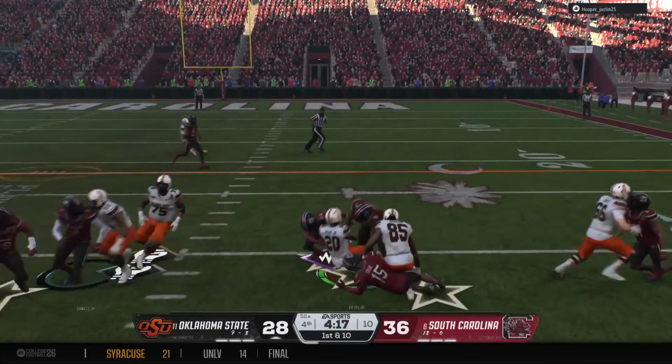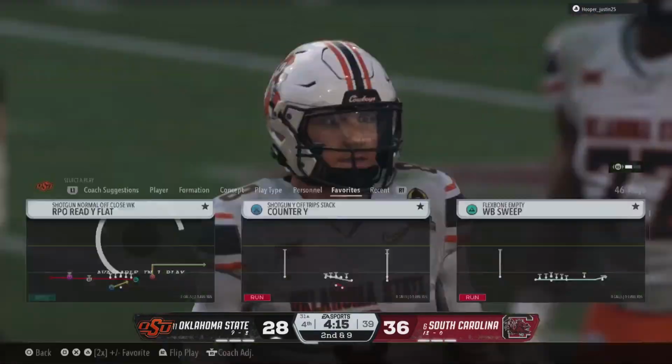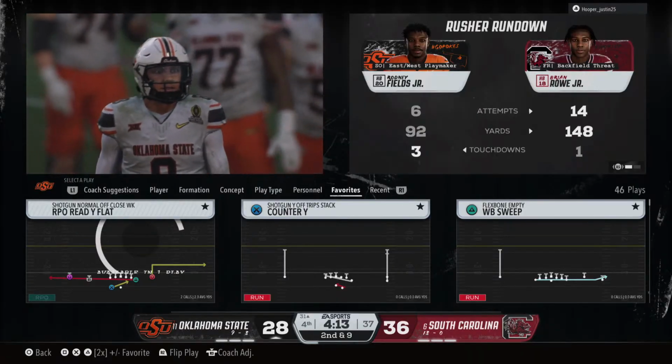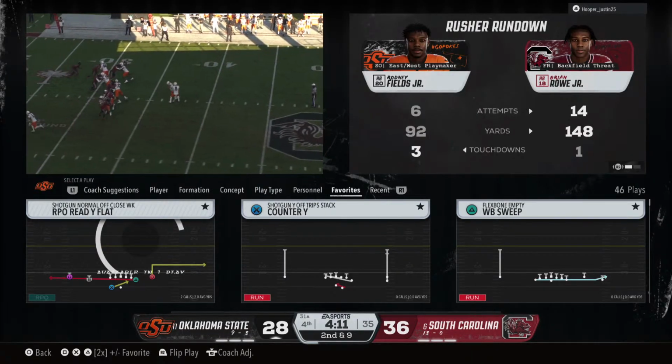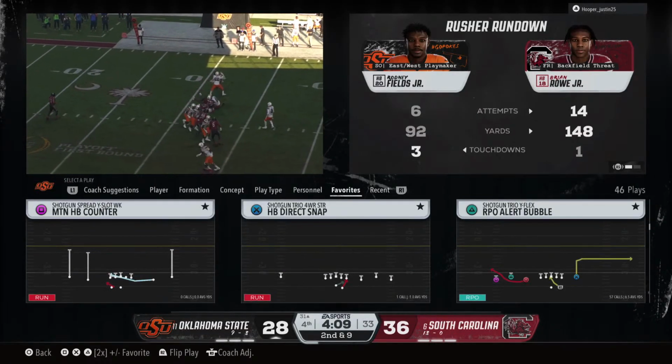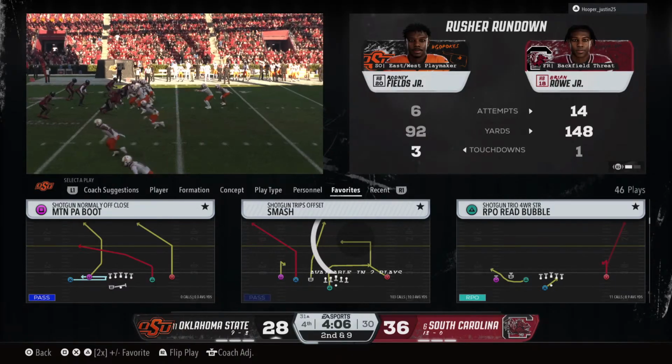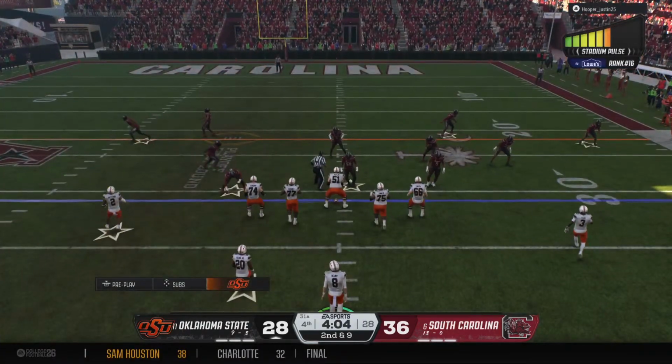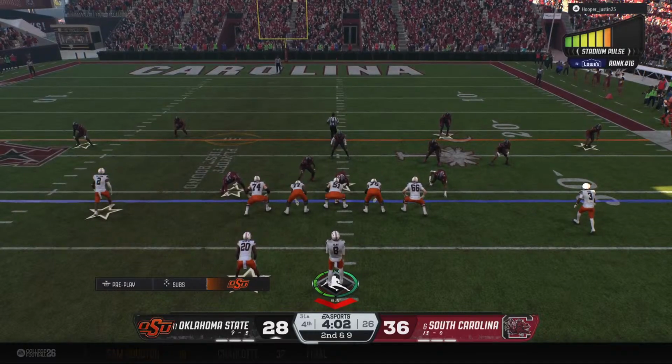He hands it off from the gun. Chris, you know, the spread era over the years has always grown offensively, but I've always been impressed with defenses that really build their defense to play in space, still have an ability to be sound at the line of scrimmage and defend a running game. That's exactly what we saw right there.